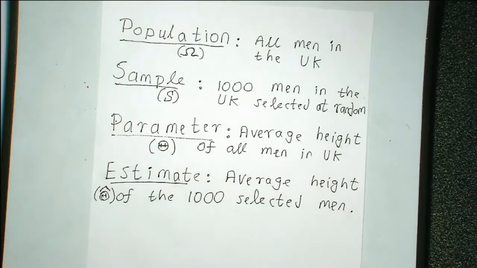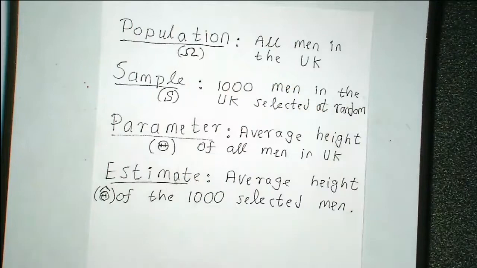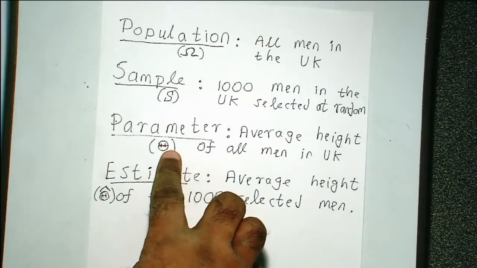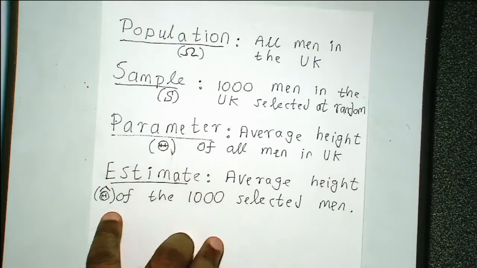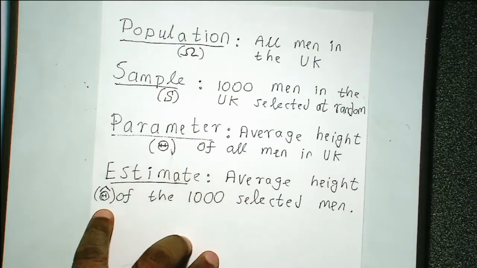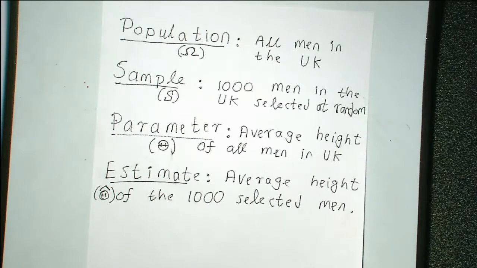Okay? Is that clear, guys? So this is the notation for a population. Yes, sir. Yeah, it doesn't matter. It really doesn't matter big theta or small theta. But this one is a big one, yes. You're right. So theta is the common notation for a parameter, and this is the common notation for an estimate, right? Is that okay, guys? Any other questions? That's a good question, sir. Any other questions, guys?